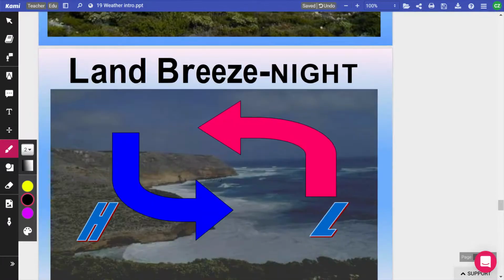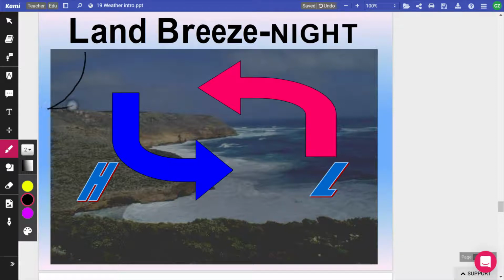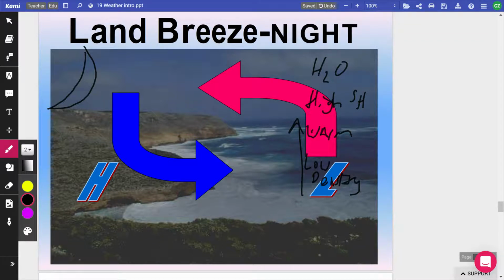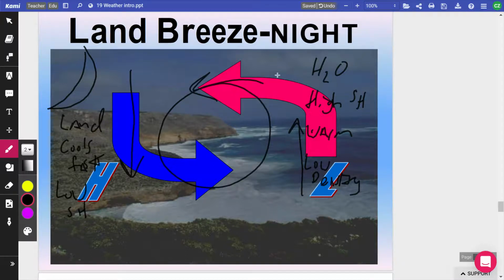Well, what happens at night? So now there's no heating aspect to this. This is the moon, bad moon, but it's a moon. And since the water has a high specific heat, it stays warm. It took all day to warm it up, and now it's staying warm at night. It's warm, so that means the air above it will have a low density and rise. Well, the land, on the other hand, cools fast because it has a low specific heat. So because that cools fast, the air above it is cold and will have a high density and descend, and sure enough, we get a cycle like this. And we call air at the surface coming from the land a land breeze.